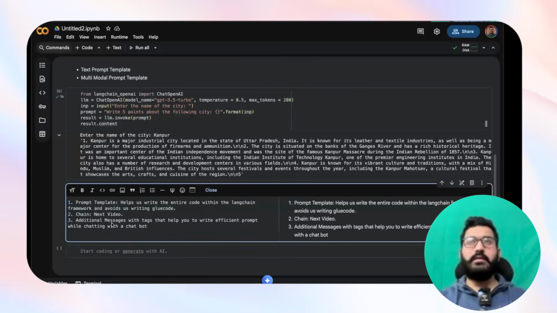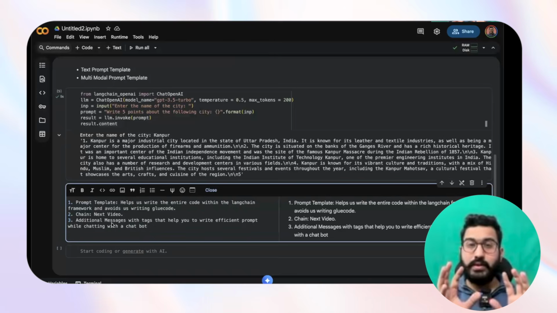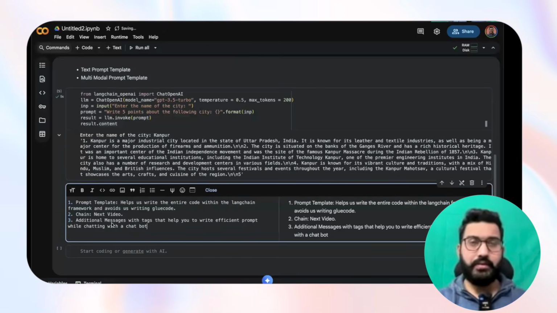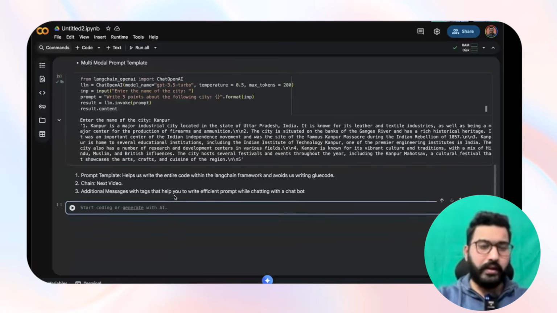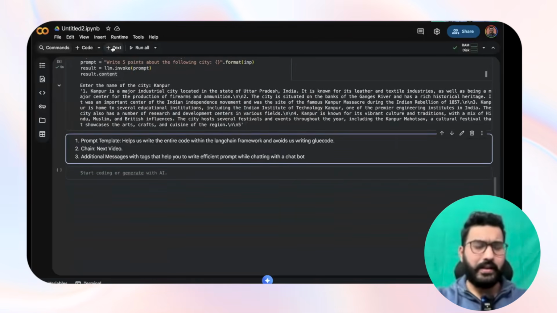So what happens when you create a chatbot? The chatbot is required to remember your past conversation. For example, let me demonstrate, and we will have a discussion around it.